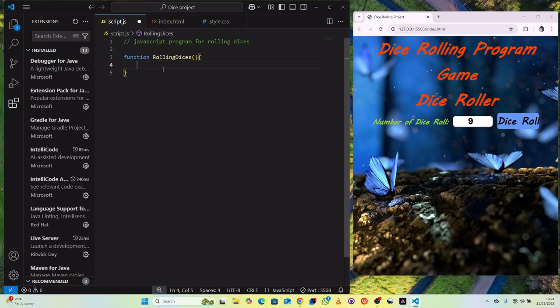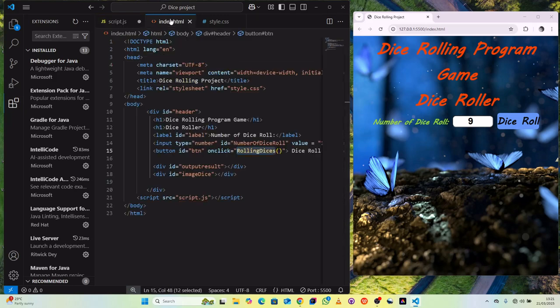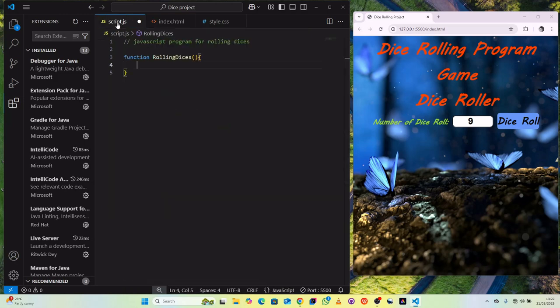Then within this function we need to define some variables. We need variables that will be able to get elements by the ID. So we'll need to define variables that will store these element IDs. We need variables that will store these elements, this one. So let's create them. Let's copy the first one. We'll be using this ID as the variable name as well as the element that we need to fetch. So we'll come here and create a constant.